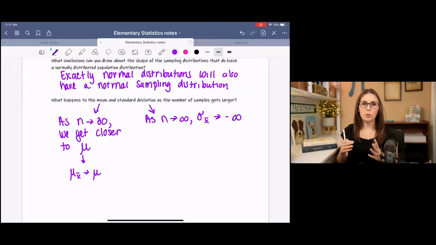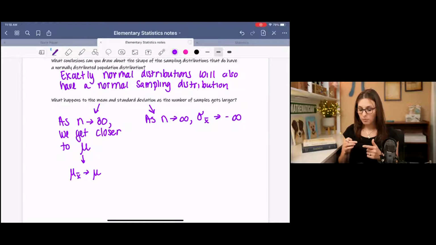So in summary, when you start with an exactly normal distribution, it doesn't matter the sample size or the number of samples, you're still going to end up with a perfectly normal sampling distribution. So you start with normal, you end with normal. And the sample size didn't really affect that. What the sample size did affect was how narrow that distribution got. So we saw that when we had a technically large sample size, our sampling distribution got taller and narrower, which means that our standard deviation got smaller.